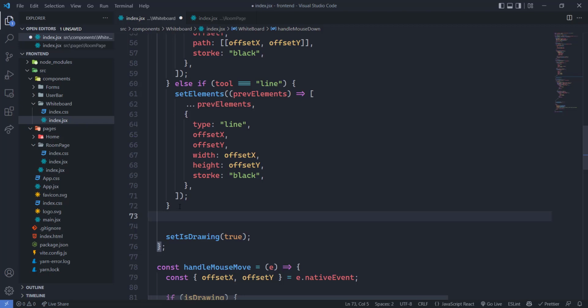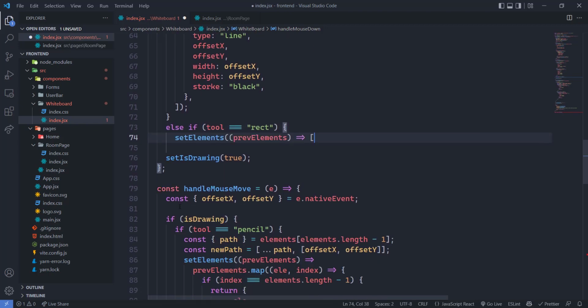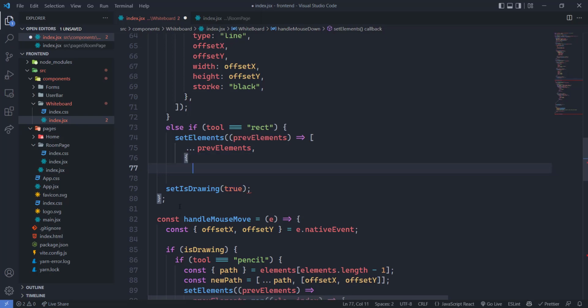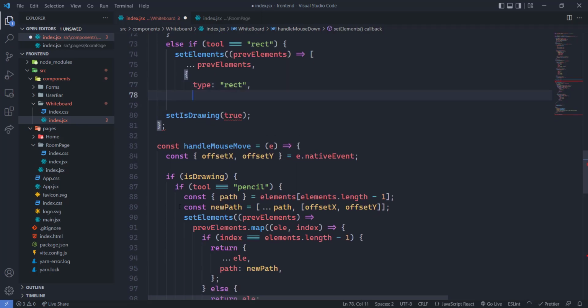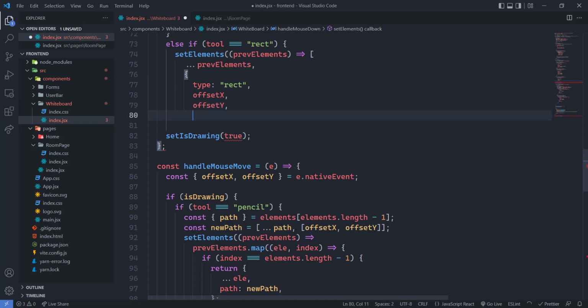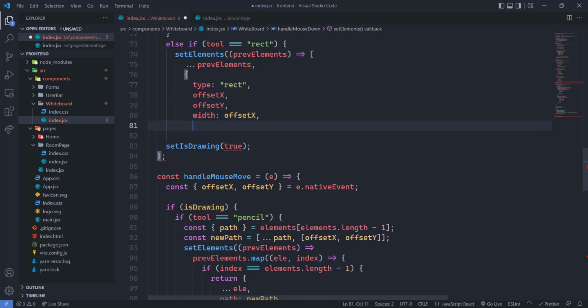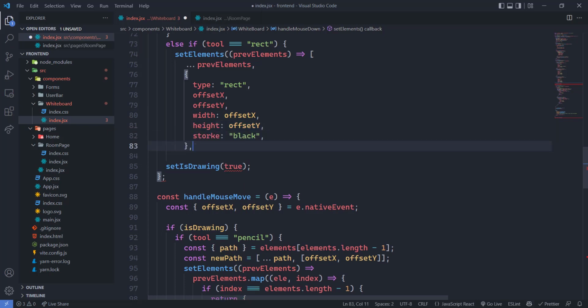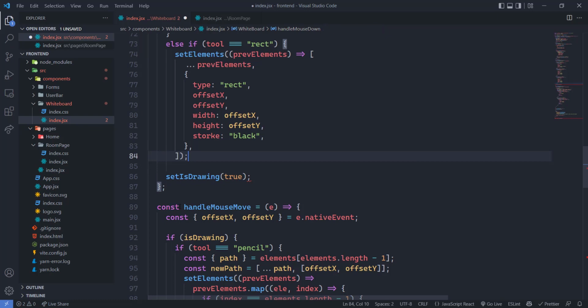So else if our tool is rectangle, then we are going to set the previous elements. Previous elements will be there, and then here we are going to create the object. Type will be rect. We need offset x, we need offset y, and width is also there. Height we need, stroke, and just this one we need.